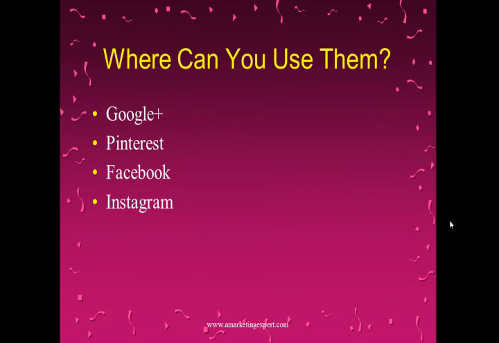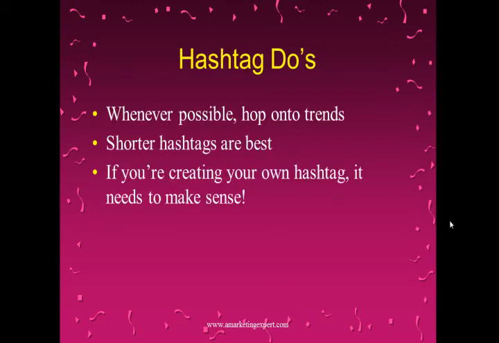Pinterest, I forgot to mention Pinterest and Instagram, but definitely, obviously, Twitter, because Twitter is sort of where hashtags started. G+, Pinterest, Facebook, and Instagram. You can use them everywhere. And I recommend using them in as many different places as you can consistently. So whenever possible, hop on to trends. And I'll show you in a minute how to find trends and trending topics.